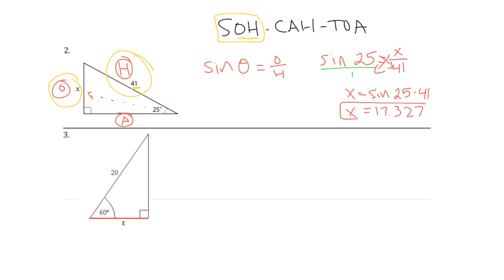17.327. Now, just so you know, some of our results will maybe differ a little bit in the hundredths or thousandths place, depending on when we round the sine of 25. So that's why we always go to 3 decimal places, because then at least the first 3 digits are typically very similar in any person's results or answer. All right, let's try the next one.